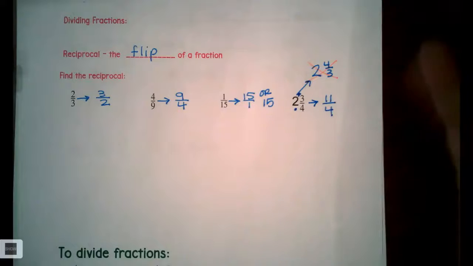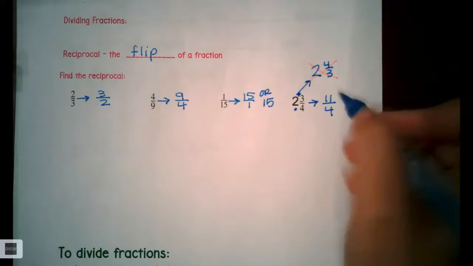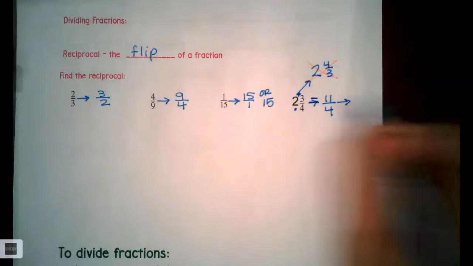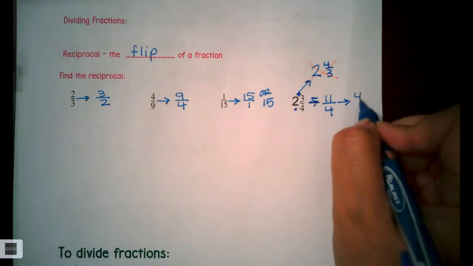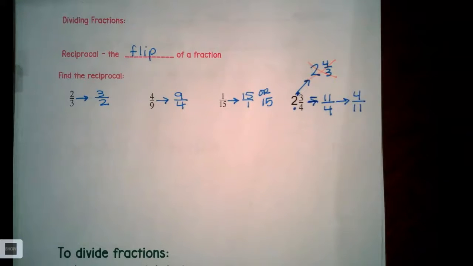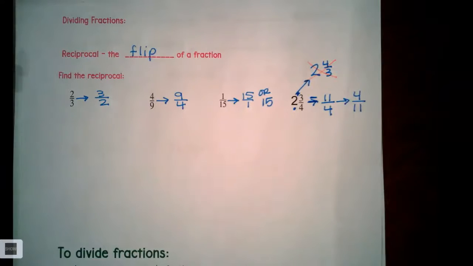Now, have I done the reciprocal yet? No, this is not the reciprocal. We now have to flip it over. Actually, these would be equal. And now we're going to flip it over and get 4/11. Okay? So you have to understand reciprocal because we use those when we are dividing fractions.